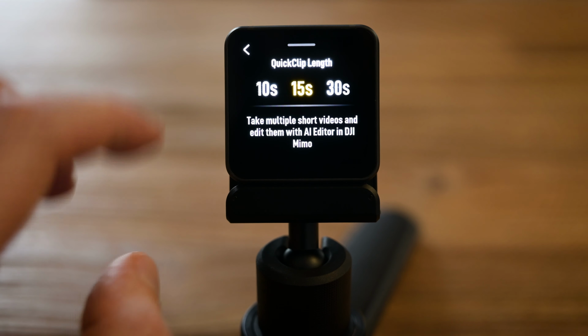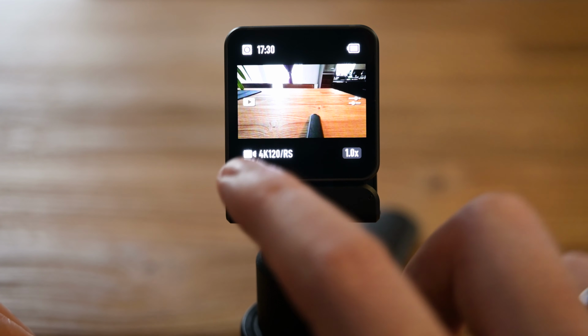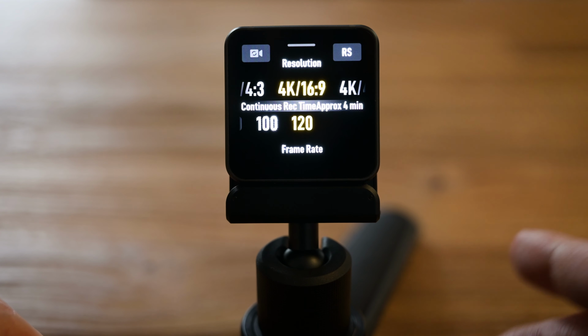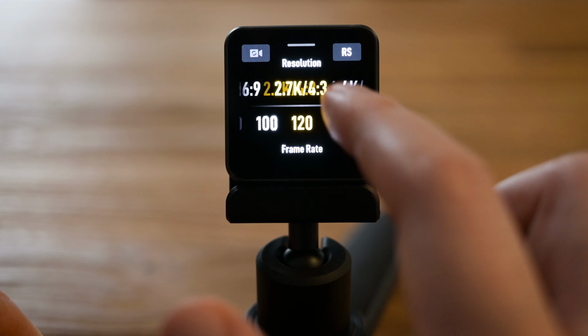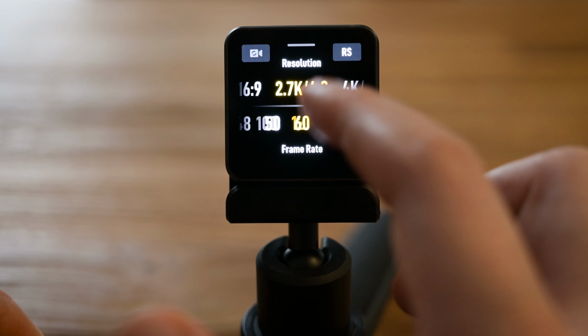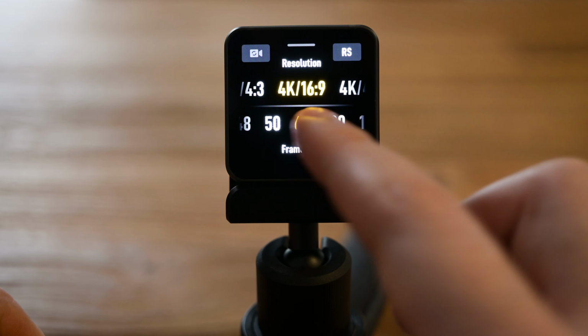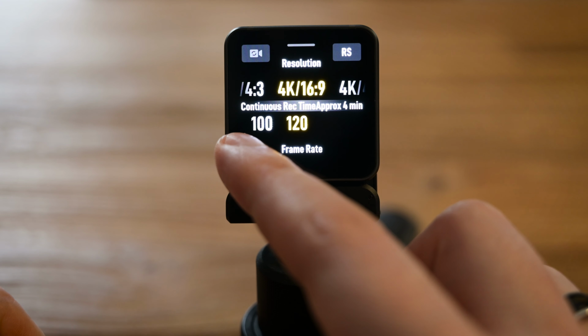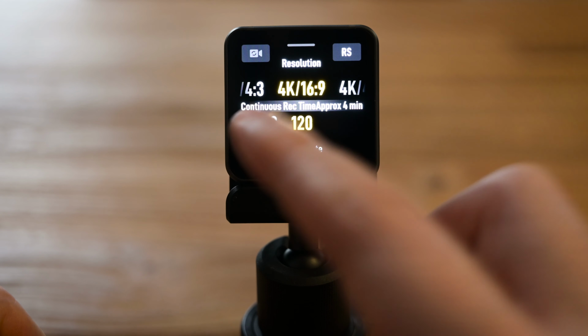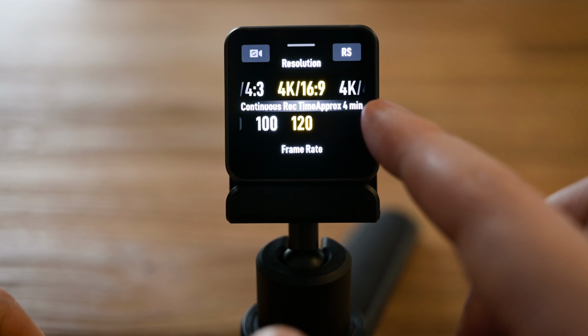It was a bit strange to find them here, because when you're in the video settings, I thought I would be able to find them here somewhere, but I wasn't able to. Here you have the frame rates. They nicely state how much they can probably record.